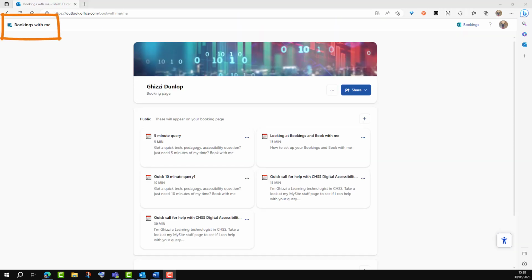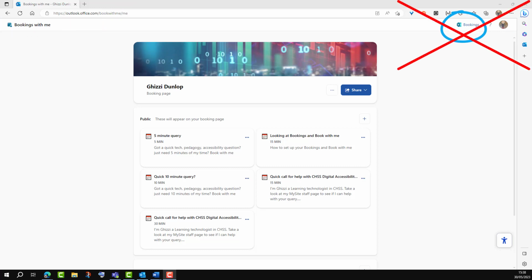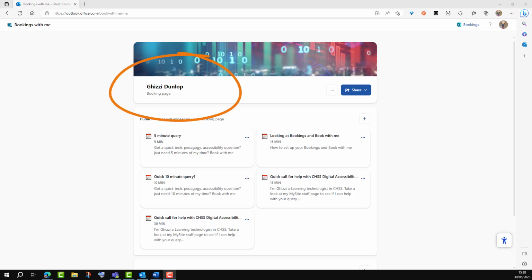And that's called Bookings with Me, not to be confused with Bookings, which is a team calendar tool from Microsoft. Bookings with Me is booking with you personally, so booking time with you one-to-one. And it really does reduce the back and forth email hell and organising people complexities.